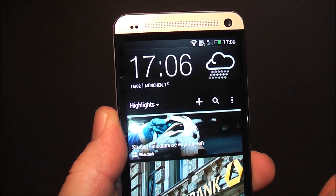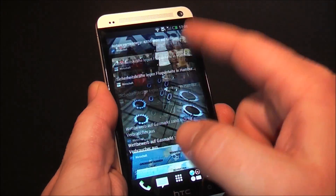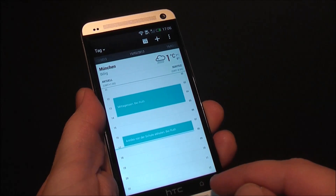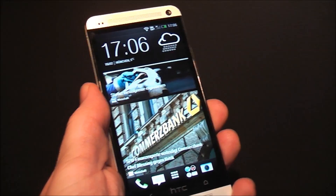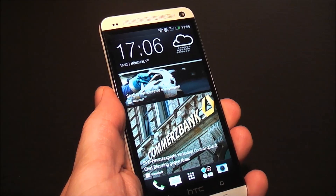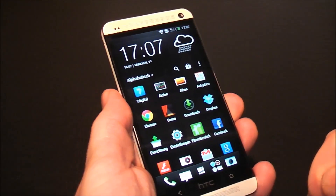When you scroll up, there are calls in it. It's pretty much a feed of everything coming down from the internet and it goes on and on. If I had set up appointments they'd be in there too. You can cut down on it as much as you want by removing sources, but you can't really deactivate it. It's part of HTC Sense 5, which looks very different from the old HTC Sense 4.